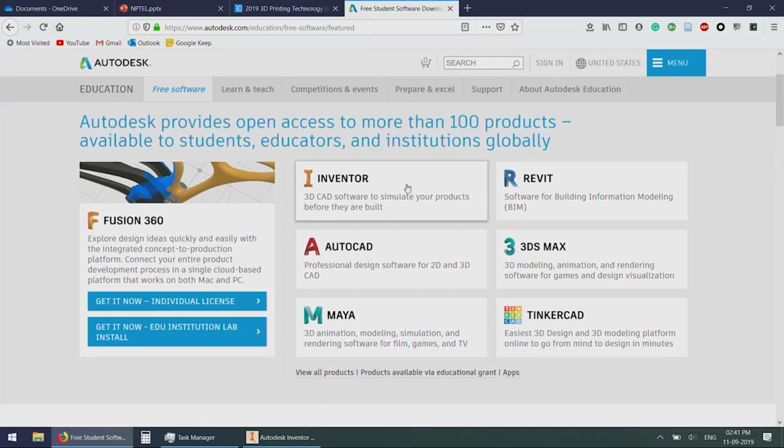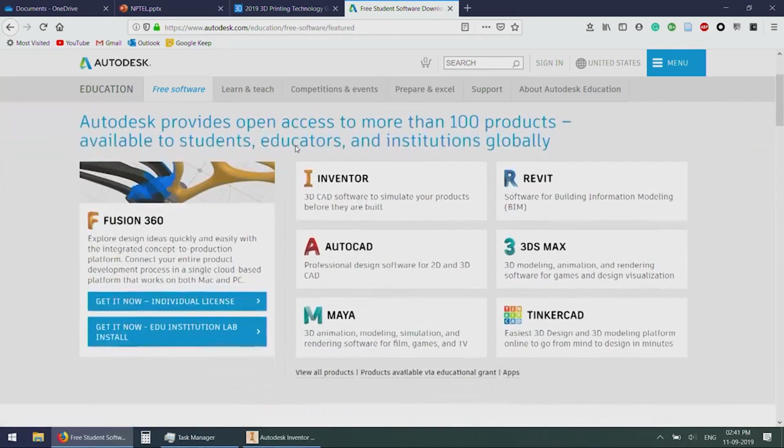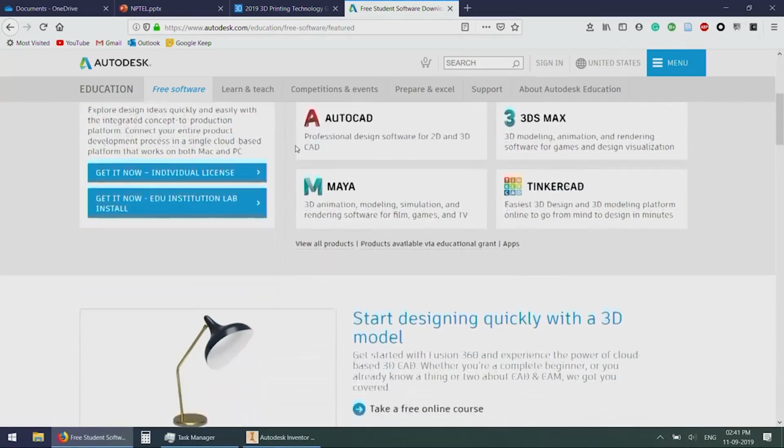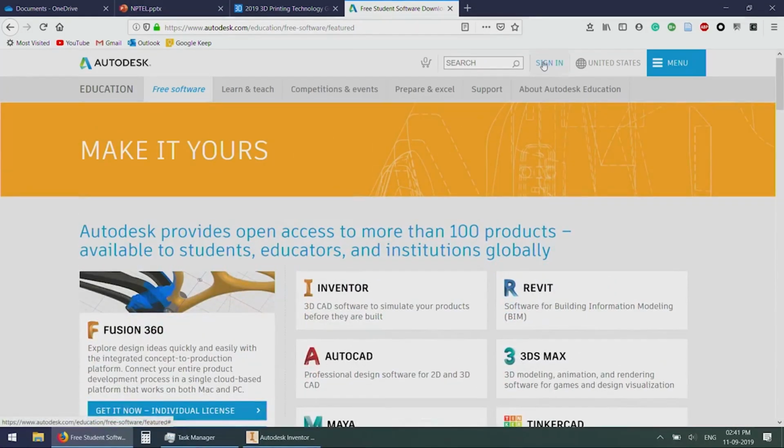Here there are a couple of software: Autodesk Inventor, Autodesk Revit, AutoCAD, Maya, 3ds Max and Tinkercad. I will be using Autodesk Inventor for our purpose, for making a 3D model. Here click on the sign in.